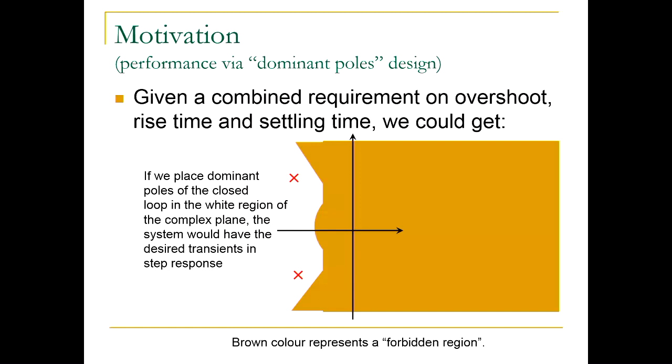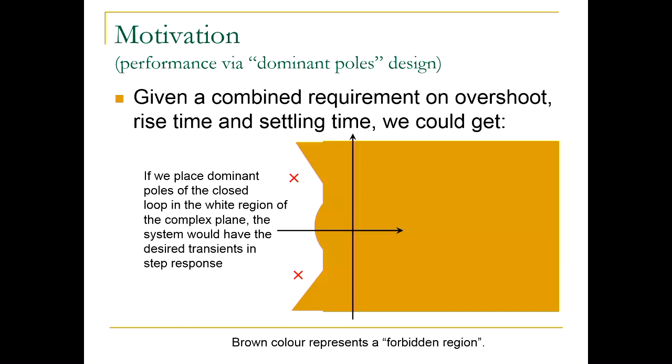Zeta, that's damping, but in terms of features of step response, which one is captured by these guys? Overshoot. How about this bit of circle? What does this relate to? Rise time, and this vertical line is settling time. So if I give you conditions on all three, you in general get something like this.